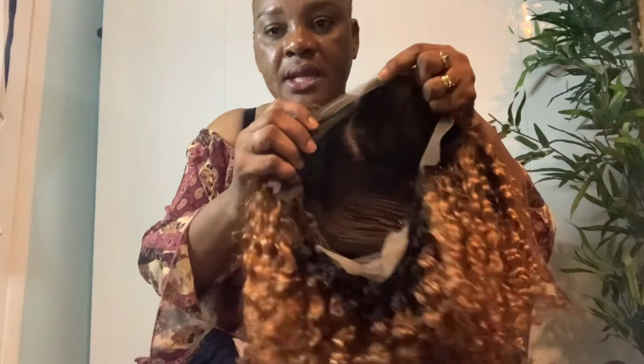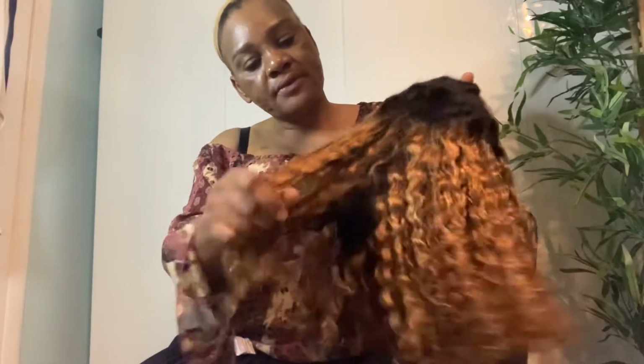You see this one too? It's 100% natural hair. Can you see that? This one already comes with 2 colors. You don't have to do anything. So let me put this one on so you can see. This is 10 inches. I have 12 inches, and then I have 10 inches.